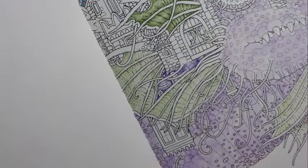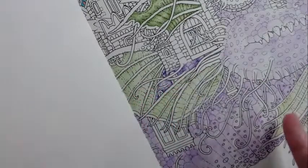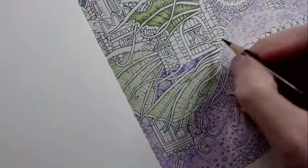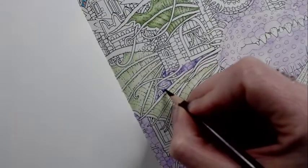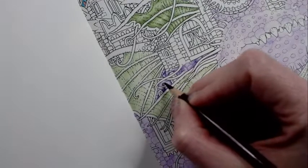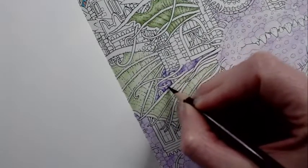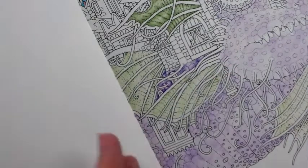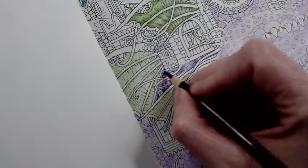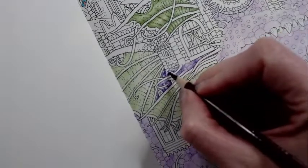Brandon and I are going to be doing our buddy page soon. I was going to have him sit over there and color upside down while I was coloring the normal way. But I think what we're going to do is squish ourselves together right here. He'll color on one side and I'll color on the other. We will color at the same time. This is dark purple. Trying to figure out when he is not totally exhausted enough that he can do it. And the buddy color page is for Sammie's checklist challenge, where one person colors half, you color the other half. And we're going to do that soon.